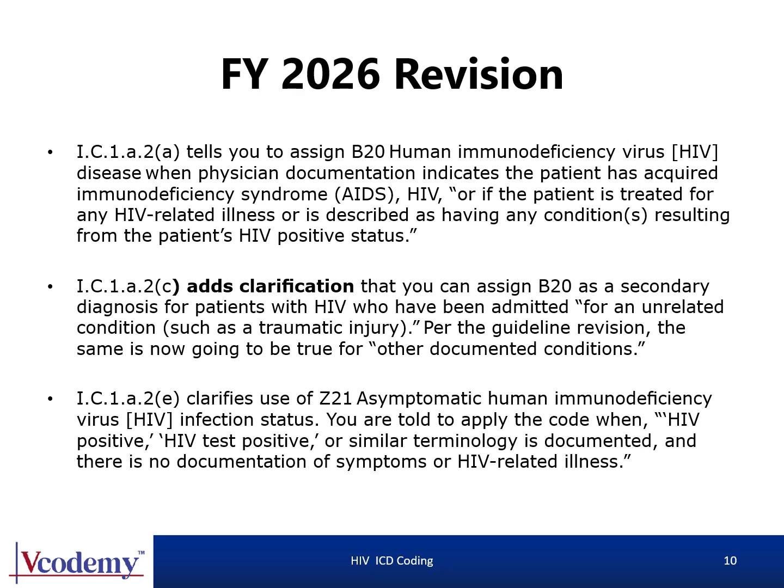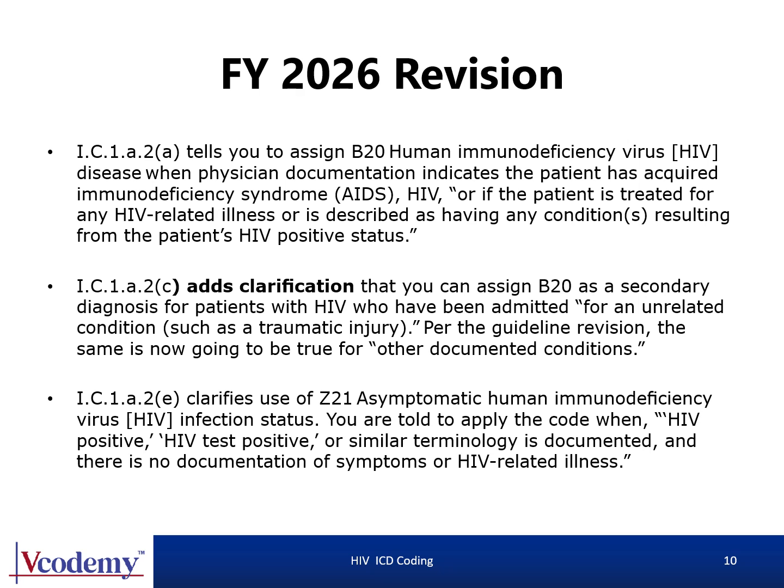code. Additionally, for patients with the signs and symptoms they are presenting for testing, you have to use the code Z71.7. That is for counseling. You are now told not to report Z11.4, encounter for screening for HIV. Those who come in with symptoms of HIV and they say, I want to be tested for HIV, then you have to use only Z71.7. Do not use Z11.4. Z11.4 is for patients who come in suspecting they have been exposed to the virus, but they do not display any symptoms. So that is a change.